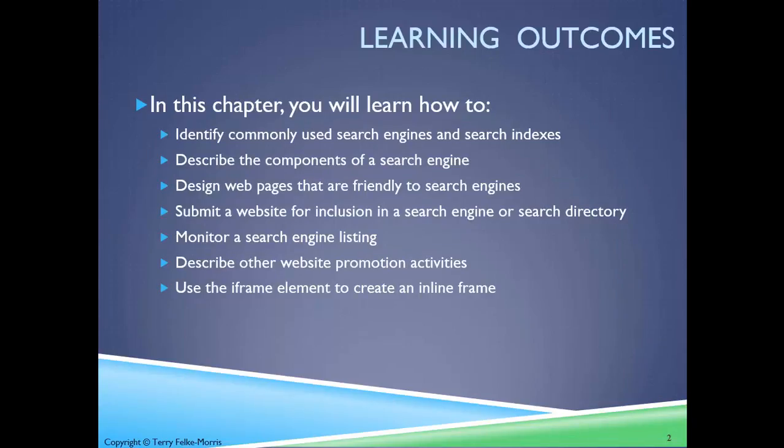And as you can see here, our objectives: to identify commonly used search engines and search indexes, describe the components of a search engine, describe web pages that are friendly to search engines, submit a website for inclusion in a search engine or search directory, monitor a search engine listing, describe other website promotion activities, and use the iframe element to create an inline frame. Now, again, this chapter is on promoting the website. So we talk about getting listed on search engines, site affiliations, banner ads, and much, much more.